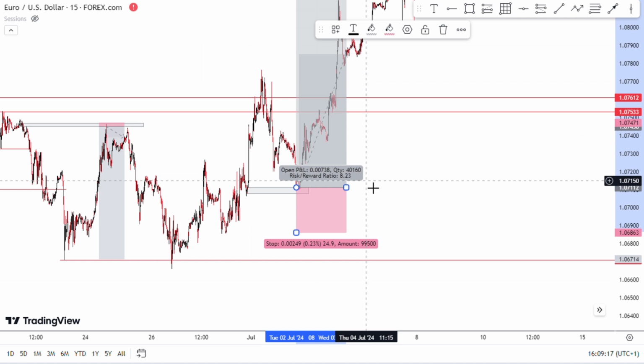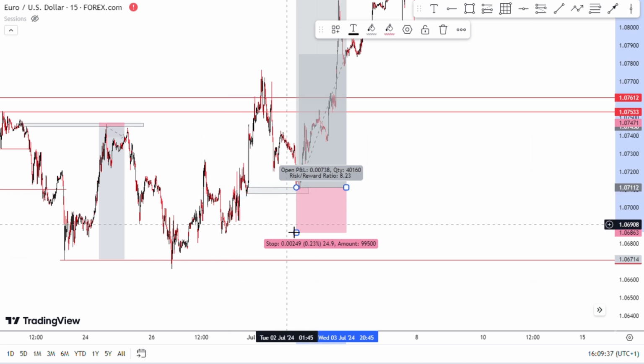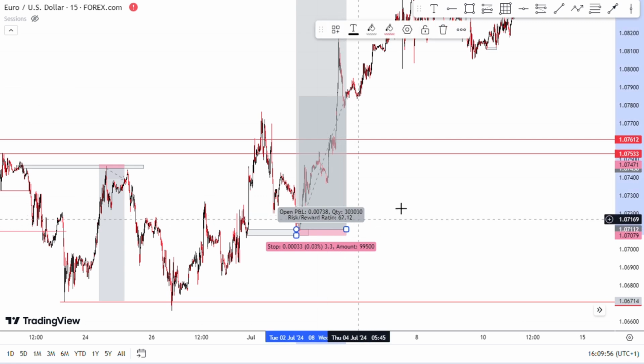If the market is not giving me 1:10, I'm not entering the market, or I'll have to go down to a lower time frame to find exactly where price is going inside that particular order block, just to enter the trade. I'm not the kind of trader like this. I understand the reason why price has to respect a level, and the reason why price is not going to respect a level. You understand? So that is just it. Let me reduce this stop loss to the original level. So you can see this one is a ratio of 62.